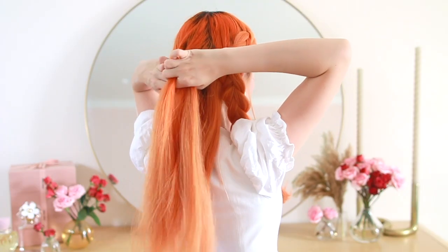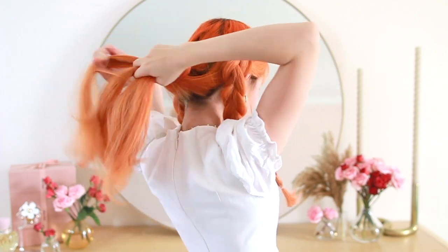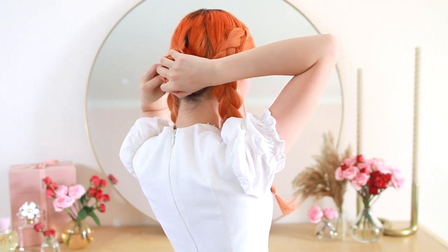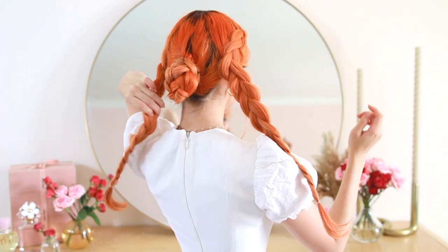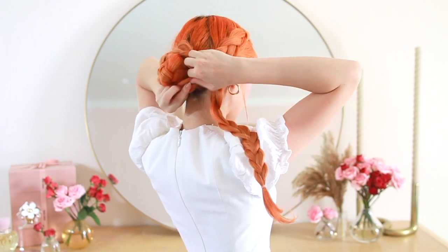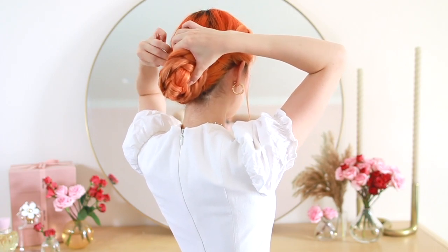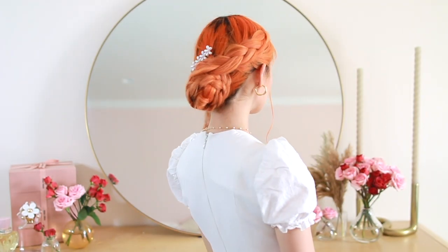For our last hairstyle, I again have my side braids, and I'm doing another French braid in the back — except this time I'm braiding all the way until the bottom. Then I'm taking that back braid and twisting it into a small bun. With these types of twisted buns, it's easy to keep them secure: just insert one bobby pin in each of the four directions and it will not go anywhere. Taking my side braids, I'm looping one from the bottom up around the bun, tucking the end under itself and bobby pinning it in place. The second braid loops from the top down, tucking the end underneath and bobby pinning in place. To finish the asymmetric look, I'm clipping one large barrette in the back at an angle.